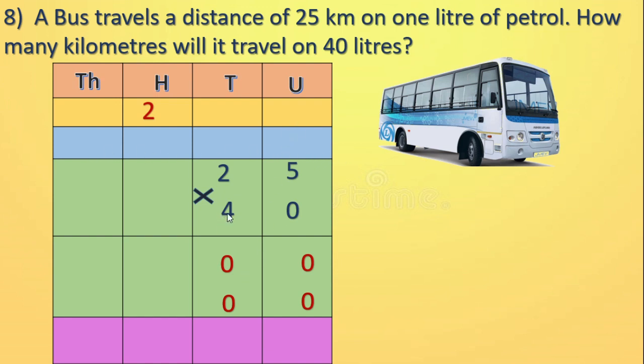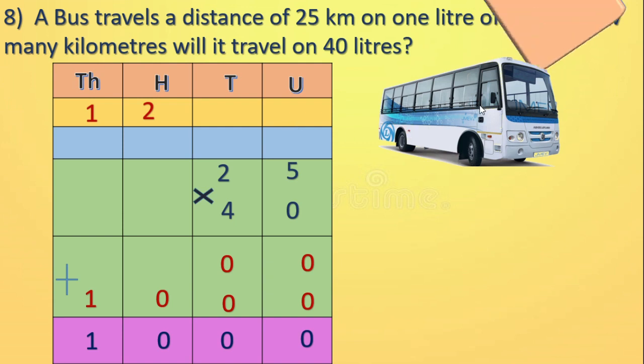Okay. Now we are multiplying this 25 by 4 tens. So I am using this upper row. Okay, now 4 twos are 8 plus 2, that is 10. So 1 is carried over to thousands place, right? Now here we can write 1 because nothing is there, right? Plus 0, 0, 0, 0 plus 0, 0. Here also 0, here 1. Yes, we got the answer, correct?